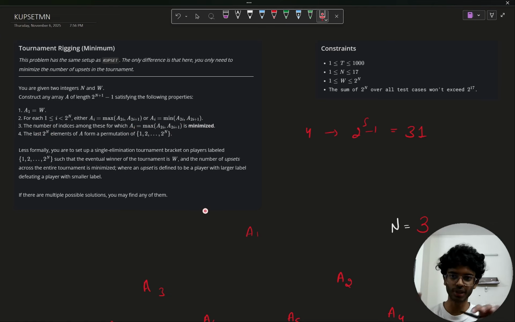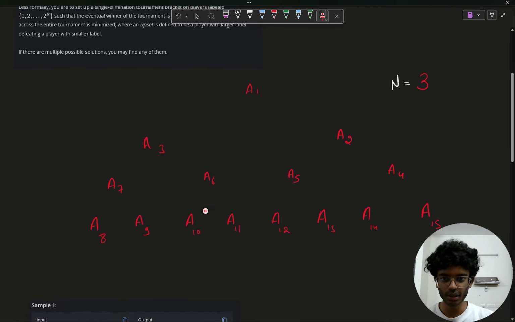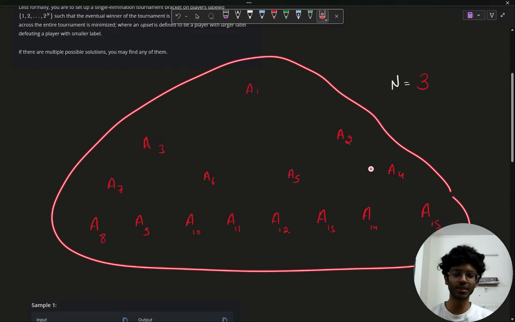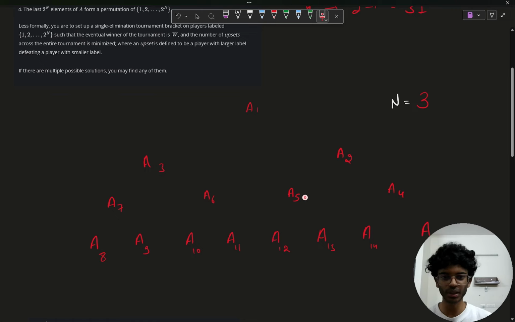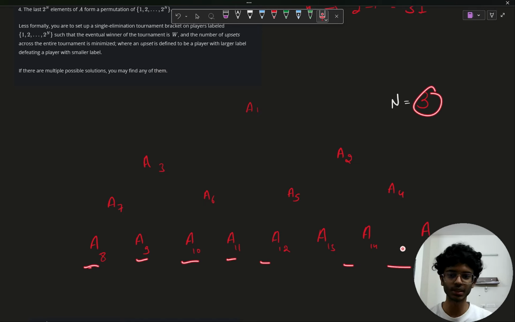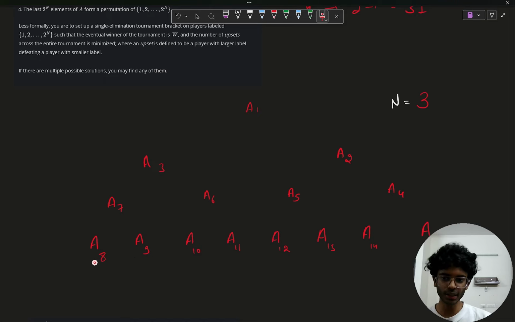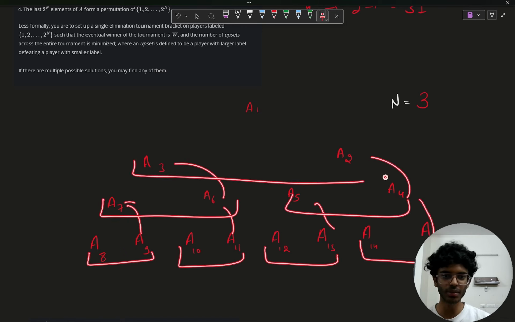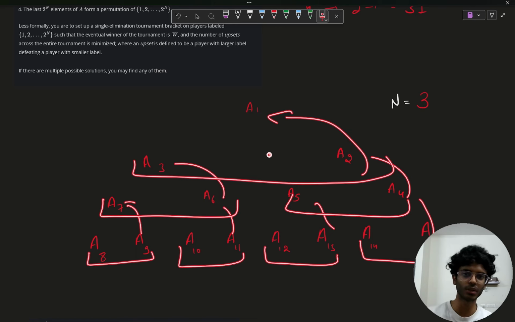Now what all of it means is, this is how our array should look. This is a form of a tournament. So think of it as, if n is 3, then there are 8 people at the bottom of the tournament who are competing against each other. At every point, the adjacent people will be competing and the winner goes up, and then these will be competing and the winner goes up, and then these will be competing and this would be the final winner.